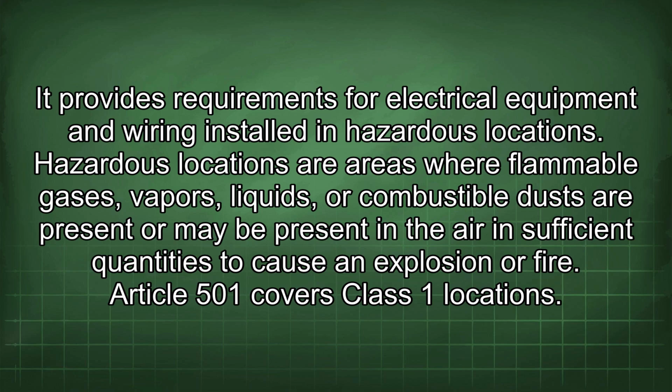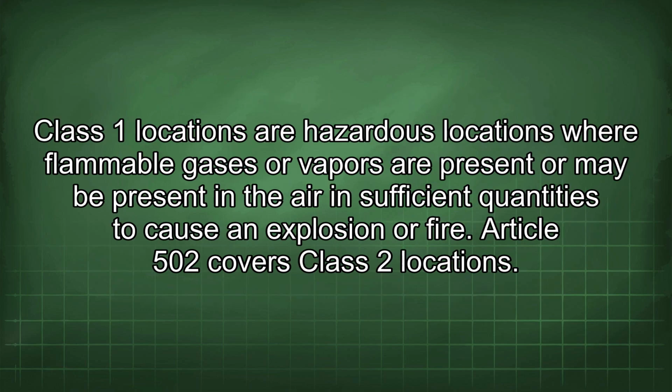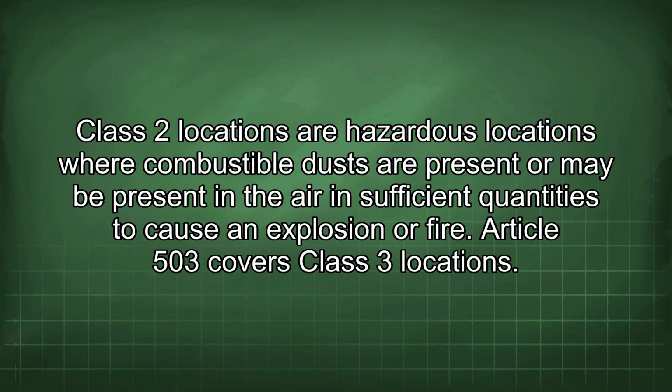Article 501 covers Class 1 locations. Class 1 locations are hazardous locations where flammable gases or vapors are present or may be present in the air in sufficient quantities to cause an explosion or fire. Article 502 covers Class 2 locations. Class 2 locations are hazardous locations where combustible dusts are present or may be present in the air in sufficient quantities to cause an explosion or fire.